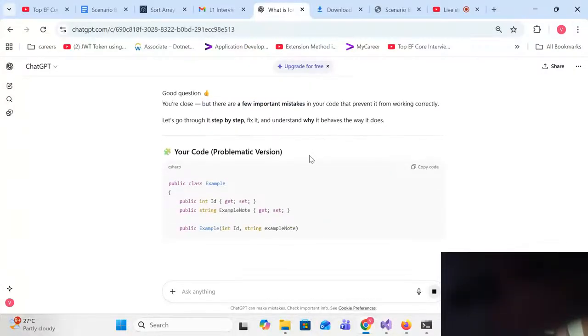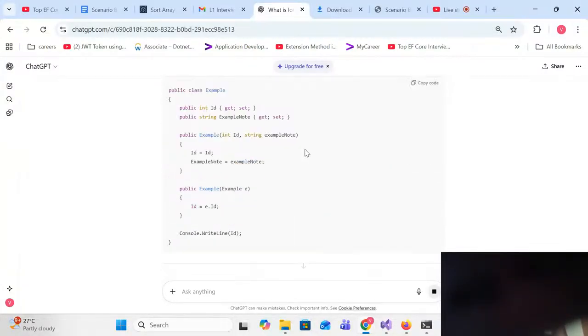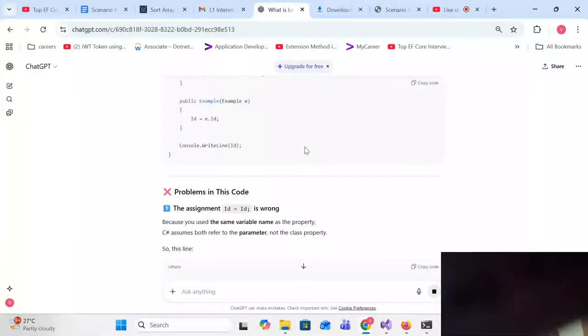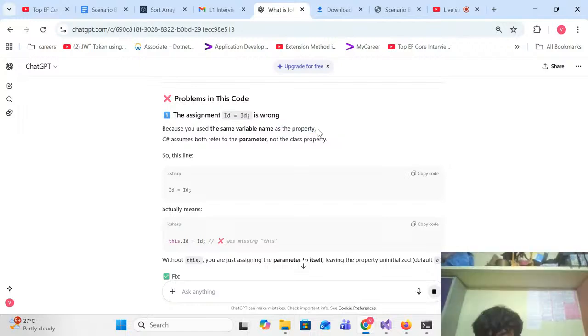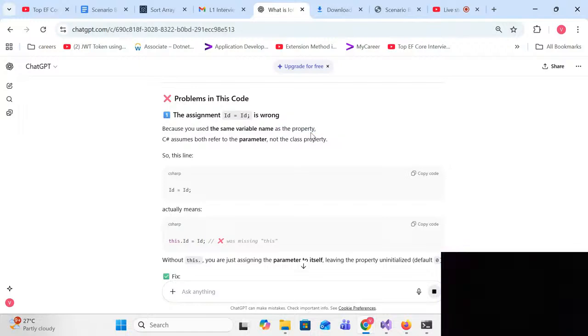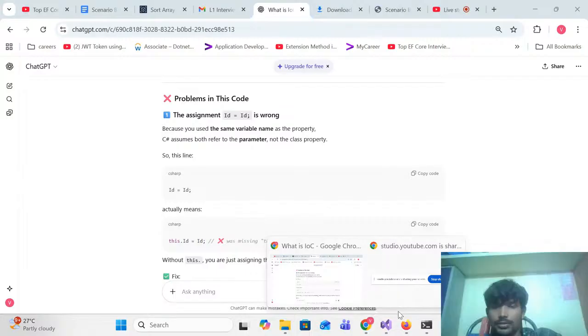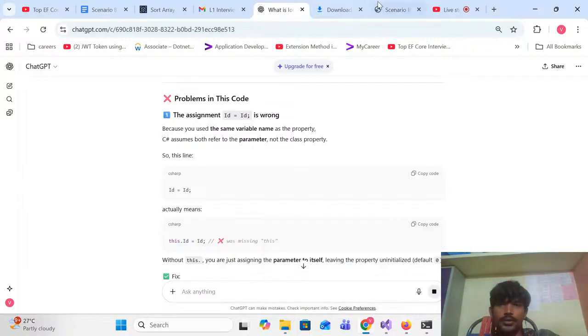Okay, there's no mistake. ID equal to is wrong, because you used the same variable name as a property.